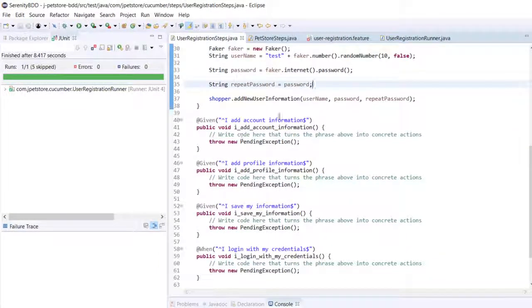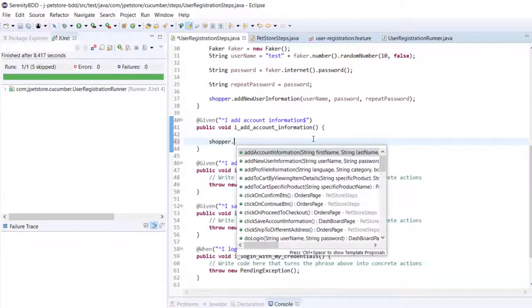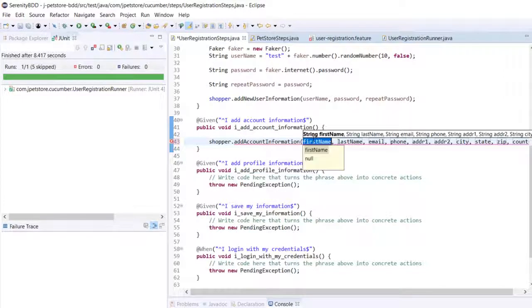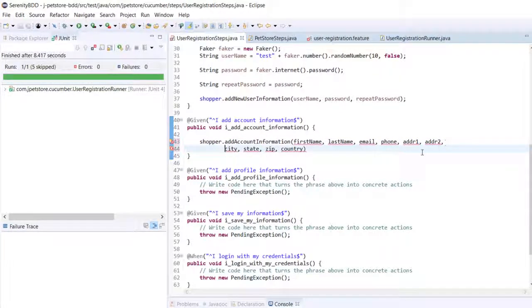Similarly, we need to add the account information. So I'll just remove this. Say shopper dot add account info. Just put it to the next line.